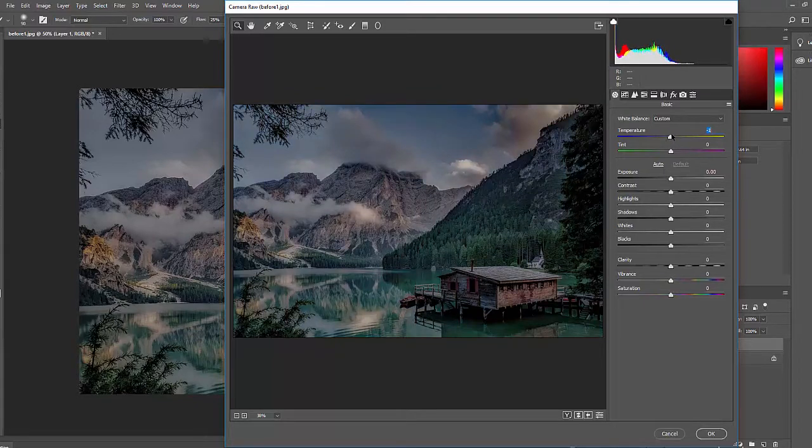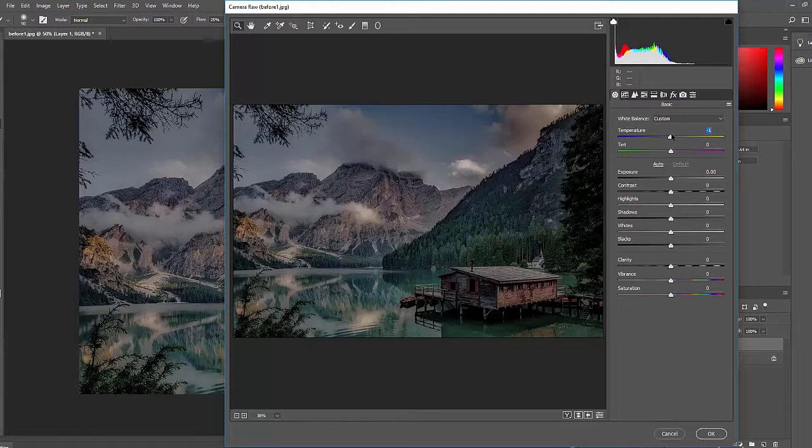The same with tint. You can push up the purple or the magenta or push down the green to add that into your image. So at the moment I'm not going to change the colours at all because I actually quite like the look of the colour. But my first viewpoint when I look at this image is I'm thinking that it's a bit dark. So how can we change the darkness? Exposure is the next one on our list of options here.